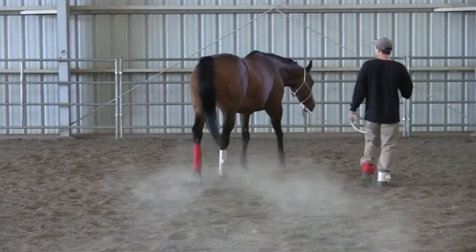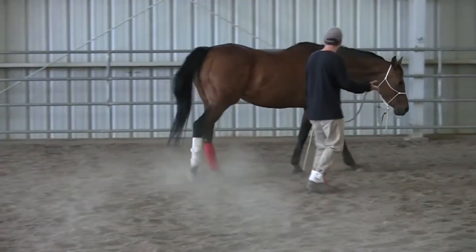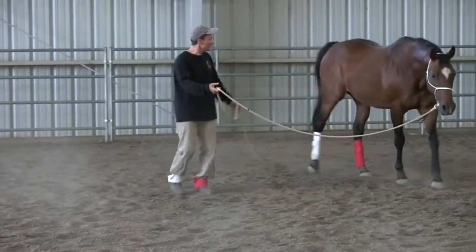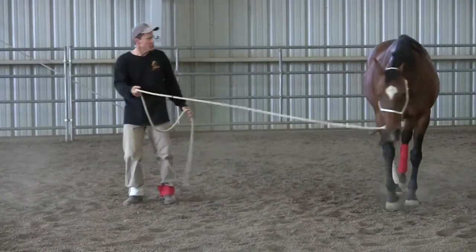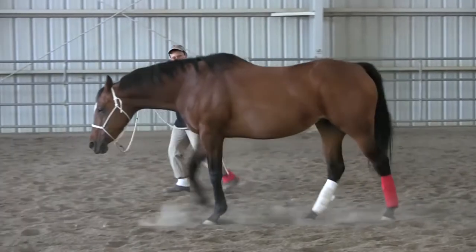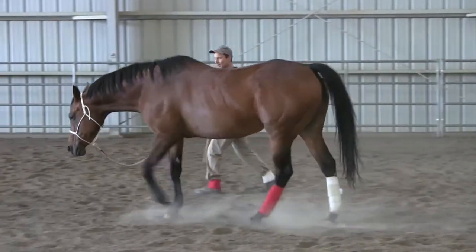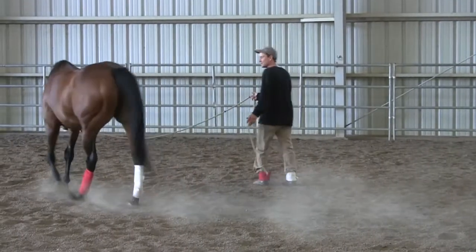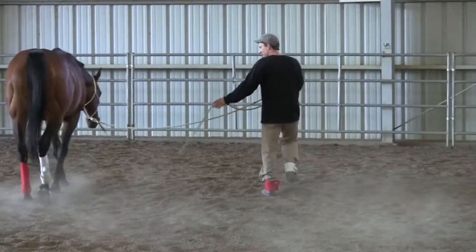As she makes this square again, the time to cue is now. When that white leg hits the ground, it's now. Squeeze. Cue. Good girl. Of course, you are going to be practicing your walking. And cue. So I'm stepping. Every time my right leg hits the ground, when hers does, I'm squeezing my right hand.